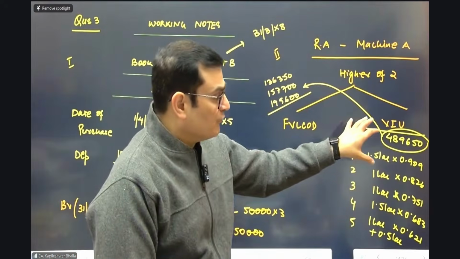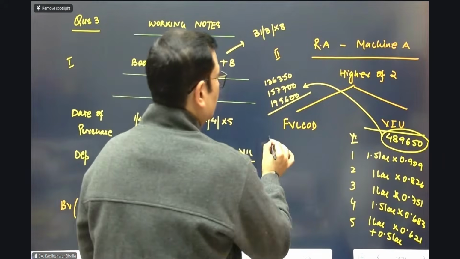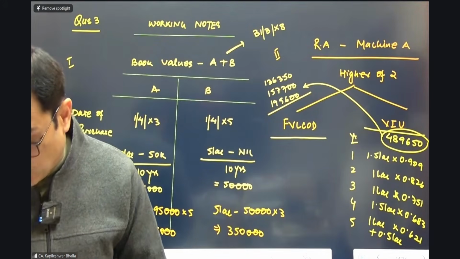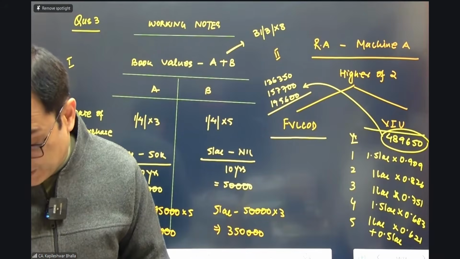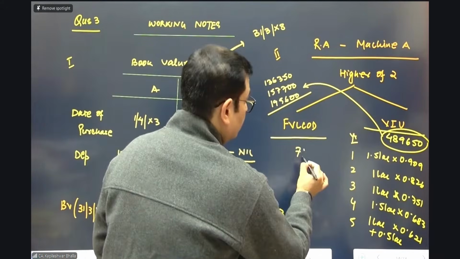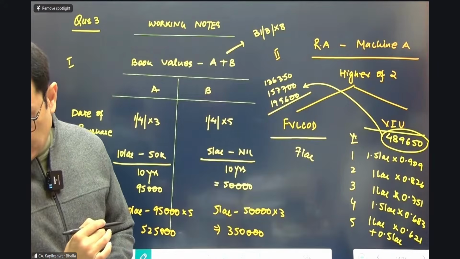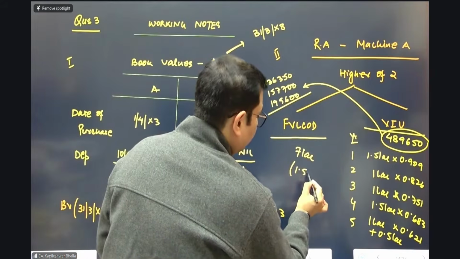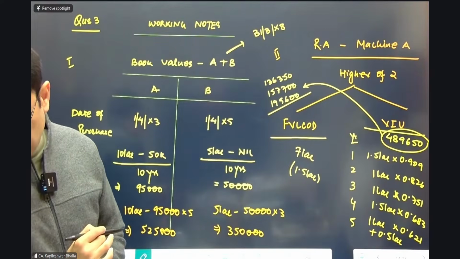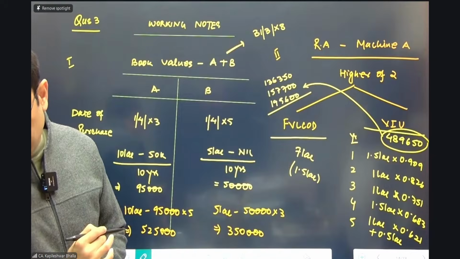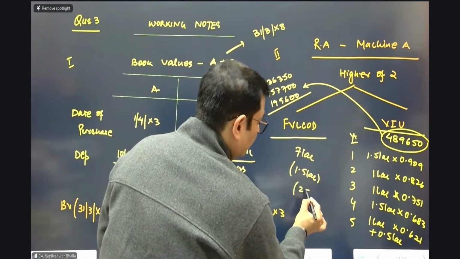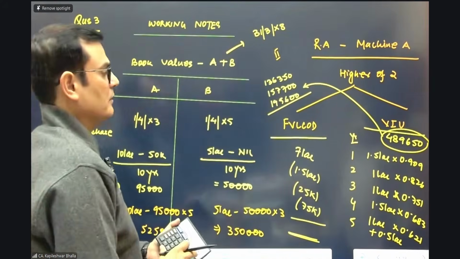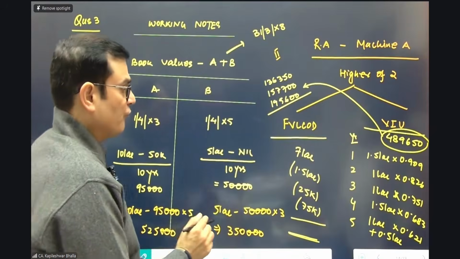So this is the present value of all the cash flows put together, and then the fair value less cost to sell. We know that machine A can be sold to the extent of 7 lakh rupees. Then there is a cost to sell. We won't take the valuation fees, but we have a dismantling cost of 1.5 lakhs, and a special packing cost of 25,000 and legal fees of 75,000. This is the fair value less the cost of disposal, so that comes to 4,50,000.